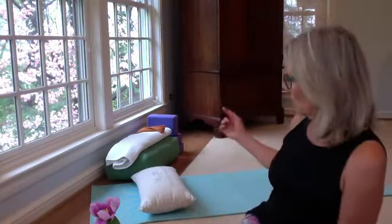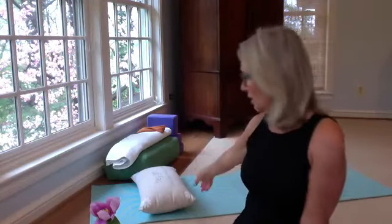Monday mornings, it's nice to ease into your morning and unwind from the weekend. If you'd like, maybe grab a towel. If you have a blanket, a yoga blanket, that's even better. But a towel works great. If you have a bolster — like the green one — feel free to grab that, or I'm using a pillow which works as a mini bolster. If you have an eye pillow at home, you might want that as well. Any blocks you have are great, but not required.